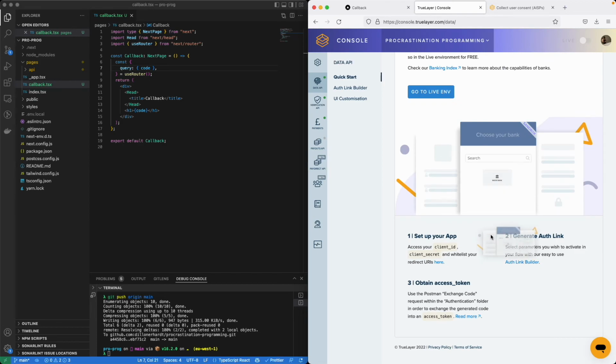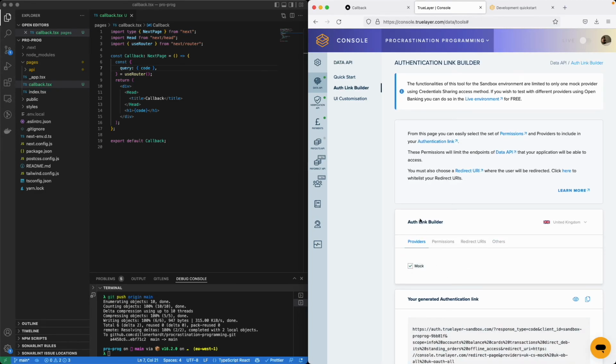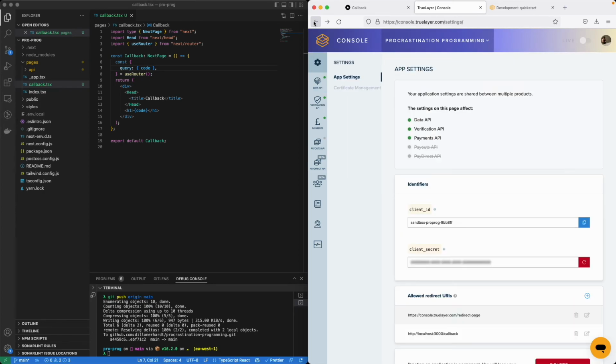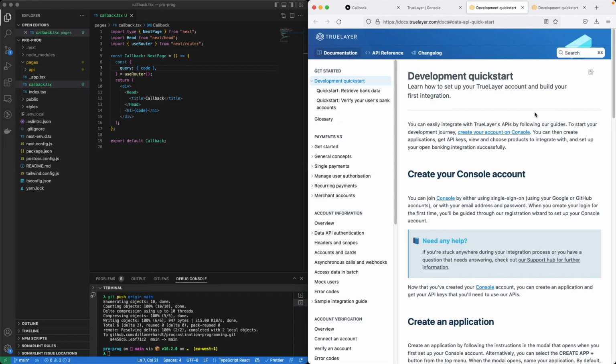This page doesn't give us a very good indication of first what the generate auth link does, and then what we can do with the code that we get back from there. It seems to access the data API, we have to obtain an access token by exchanging the code that we get back.